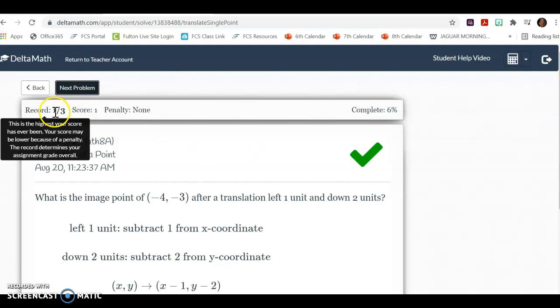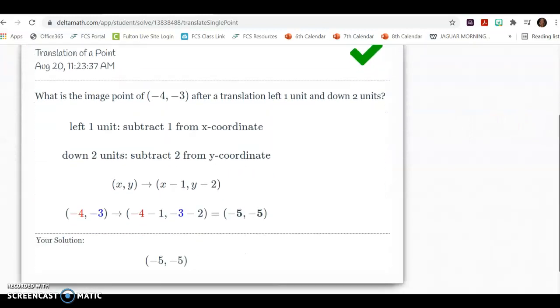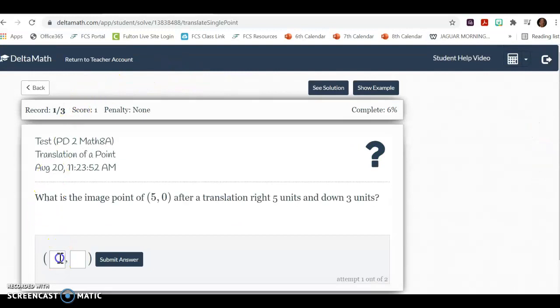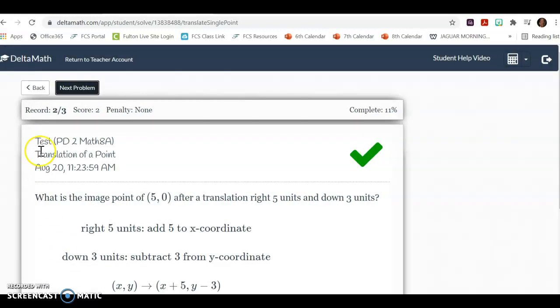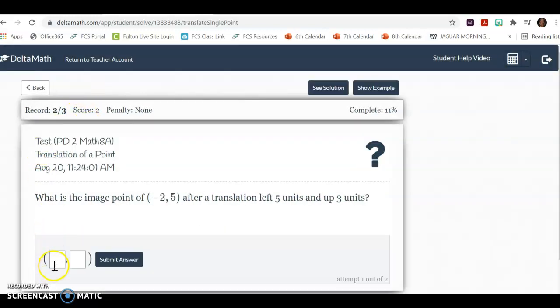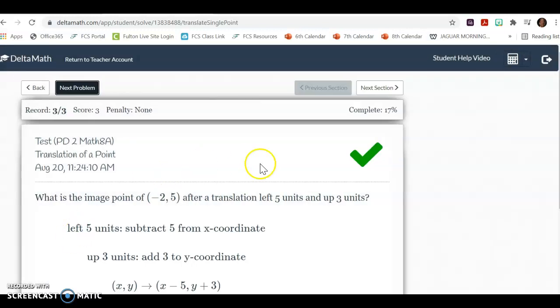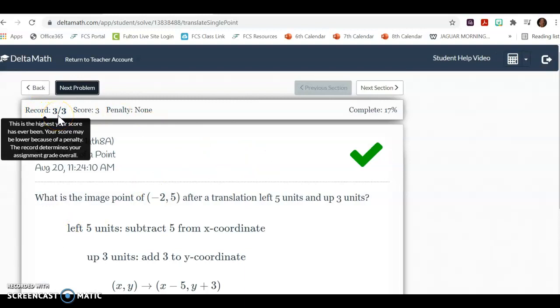Okay, so we can see here that I have 1 out of 3 that I recommended. And now the thing is, I'm only recommending you for 3, so then we just click to the next problem, but you can actually go more than that if you'd like. So just for example, let's get these ones. All right, left and up. All right, so I've reached my recommended score.